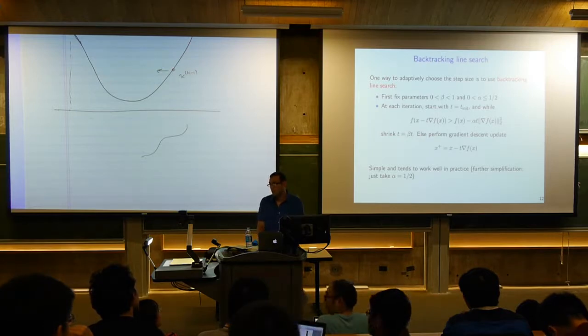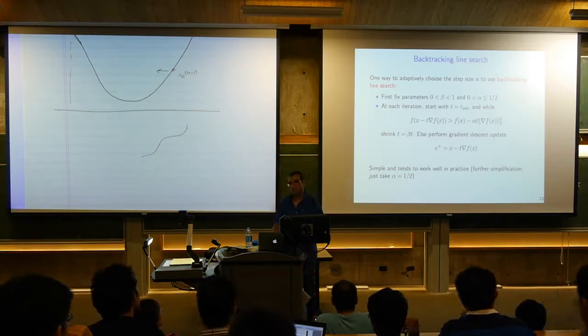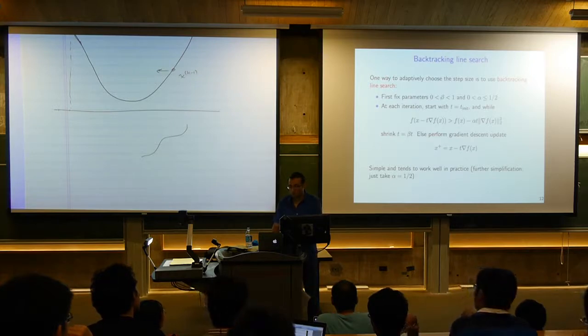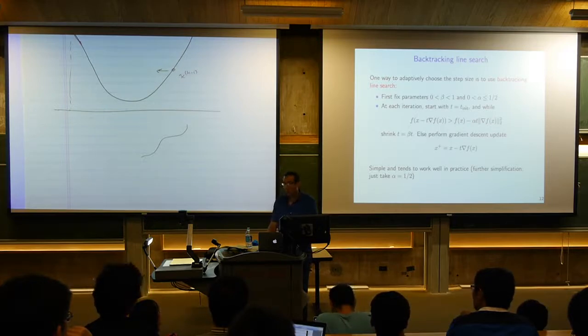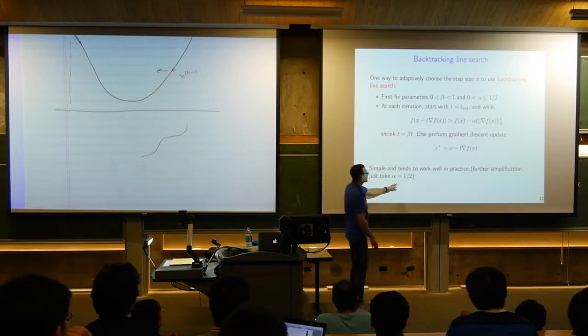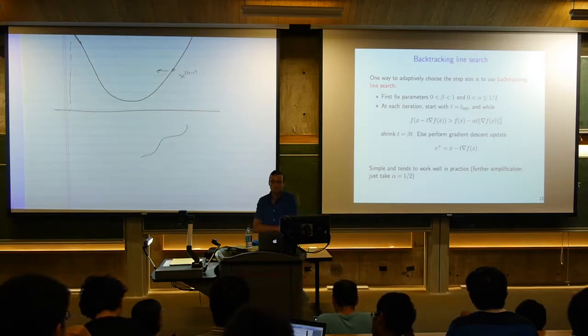Does choosing alpha depend on the shape of the function? Yes, certainly the right values of beta and alpha do depend on the shape of the function, both of them. People don't pay a lot of attention to optimizing these parameters. In fact, the Boyd and Vandenberghe book suggests that you take beta to be 0.8. That's just their generic suggestion. Whether it's a good idea depends on your particular function, but we don't usually spend a lot of time optimizing these parameters. That's why I said you can just fix alpha to be a half for simplicity and then take beta to be close to 1 but not too large.